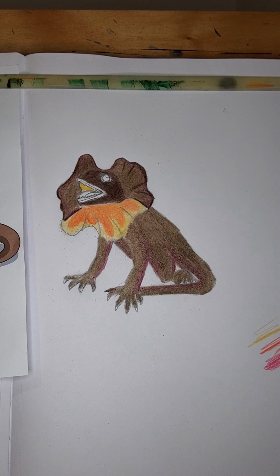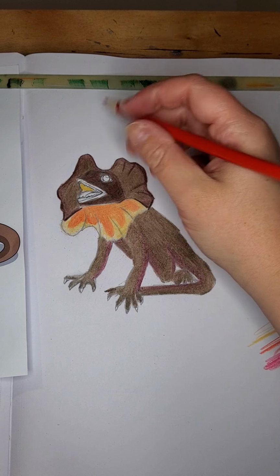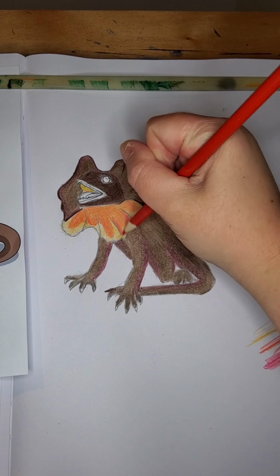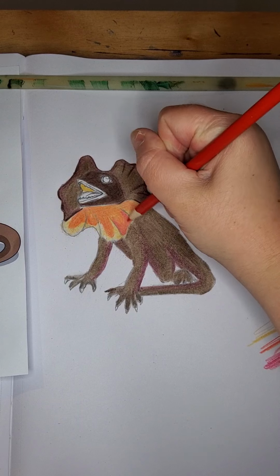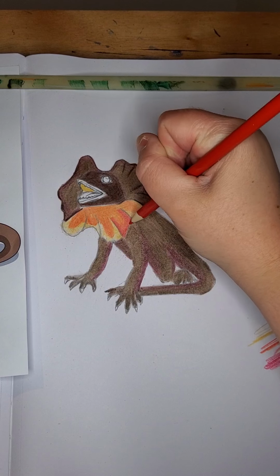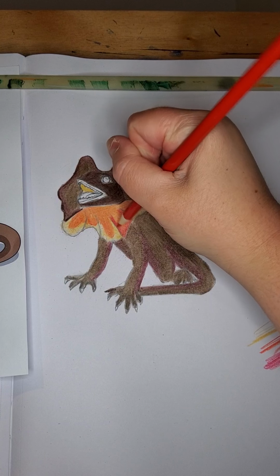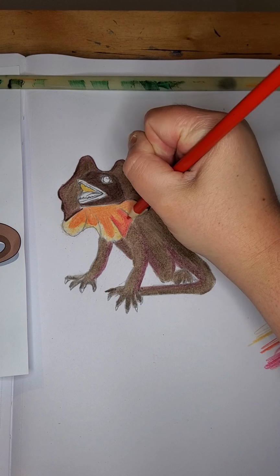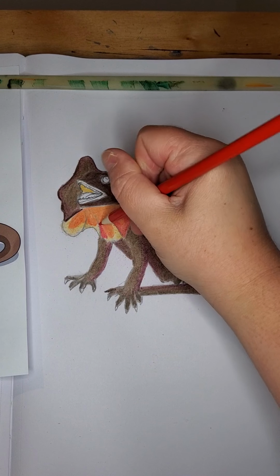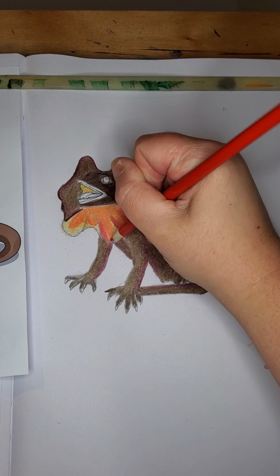And then I'm going to grab my dark red, which has turned out to be more of a pink. So we don't have the same color combo as on the tutorial guide. These pencils are a little bit misleading, but that's fine. He'll still look good.